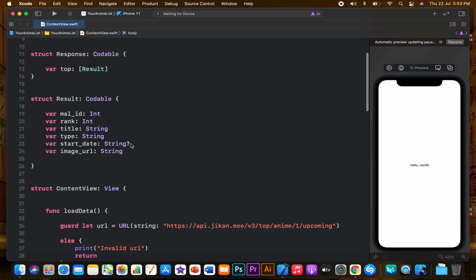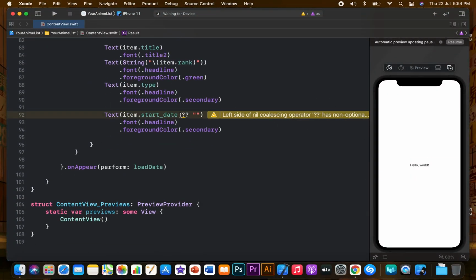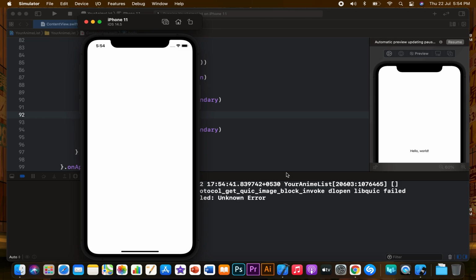Another really interesting thing I wanted to show you is what happens when I don't put an optional here. Suppose I did not mark that start date as an optional while writing my JSON structure. So I just remove this for now, and we'll see what happens when I don't use it as an optional, since some values really don't have the start date. But let's see what happens. When I run the application, it would take like 20 seconds again. So it's showing a blank screen for now. I guess it's not loaded.